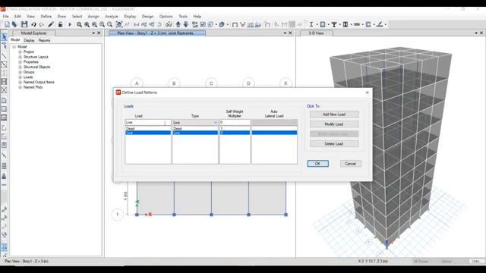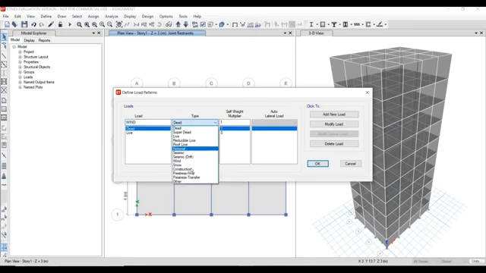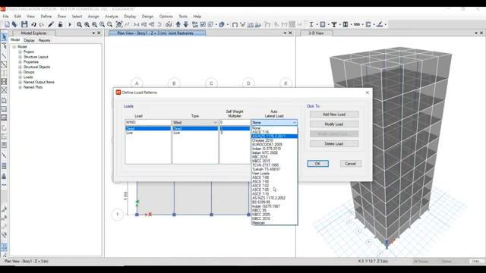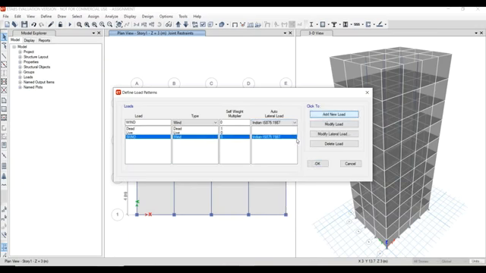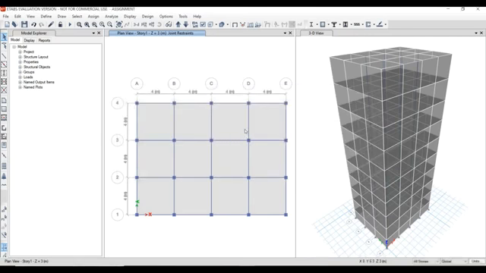Now, if you want to add an extra load of wind load, you need to type here wind. Take the wind load from the drop down, wind, and now the auto lateral load is from code, Indian code IS 875 1987 is the code. Select the code, add new load, and if you need to modify this wind load, we will be discussing that later. Now click OK.